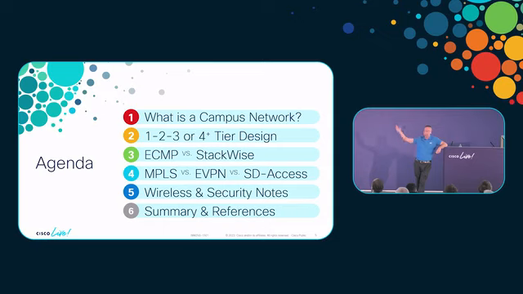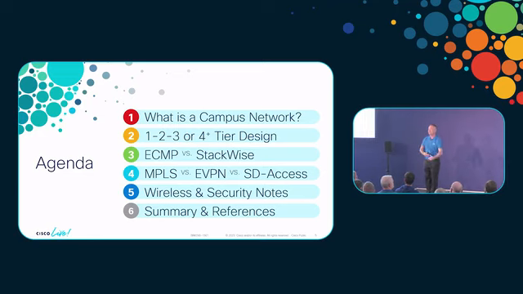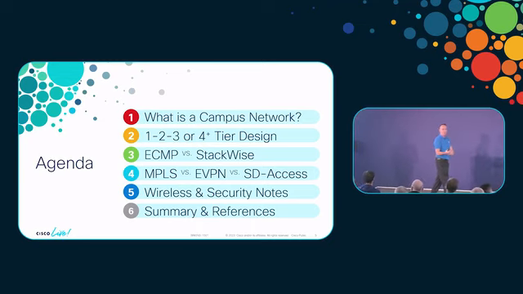Oh, and the other point is, there are sessions on all of these. They're the deep dive, the longer version of each of these, right? So there's entire sessions on MPLS, entire sessions on EVPN and software-defined access. But again, I'm going to explain it from the perspective of, here's the topology, you've connected up the physical links this way. If I try it with MPLS, this is what's going to happen. If I try it with EVPN, this is what's going to happen. And how do I compare those two?